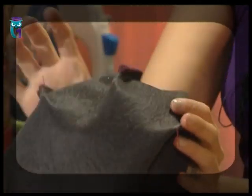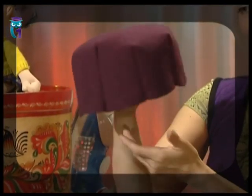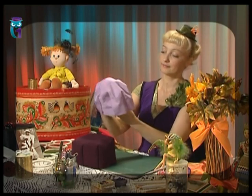Now we begin the creation of the brim. At first we will make a pattern. Pay attention, our brim is almost lowered downwards, but it could take up the position perpendicularly to the crown, like a border hat.